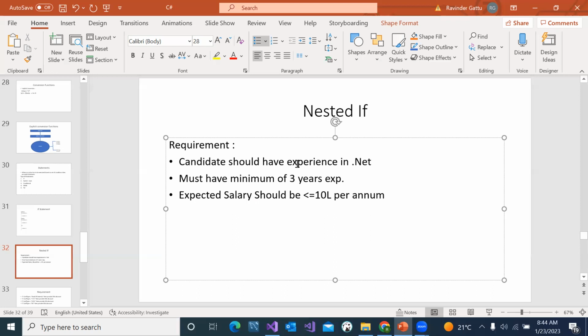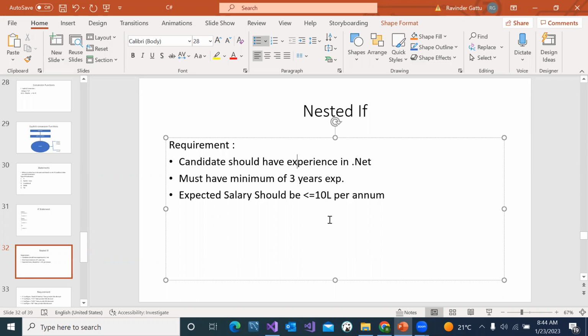If he's a .NET guy and he's not having 3 years experience, reject it. He's a .NET guy, he's having 3 years experience, but he's expecting more than 10L, reject it. Right? So his profile will be accepted if and only if all these 3 levels are satisfied. If any one of these 3 is not satisfied, his profile will get rejected.